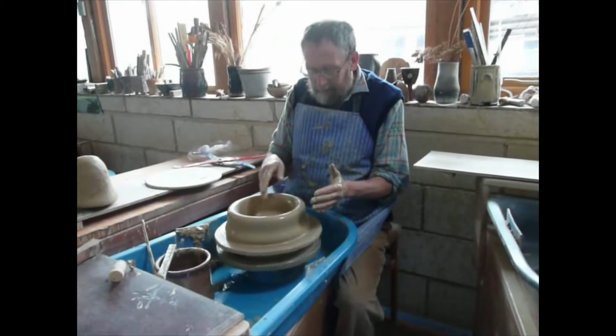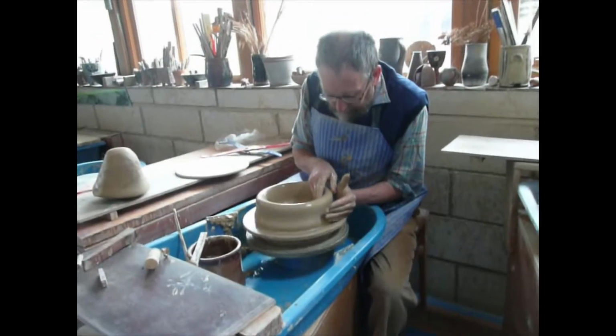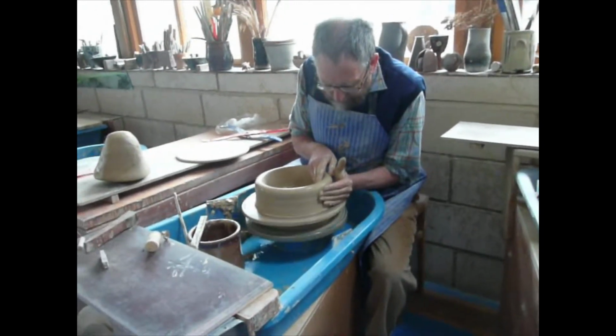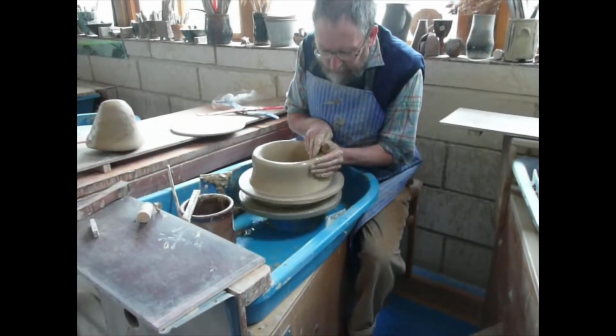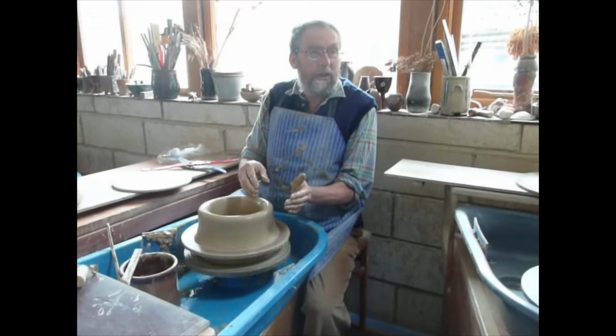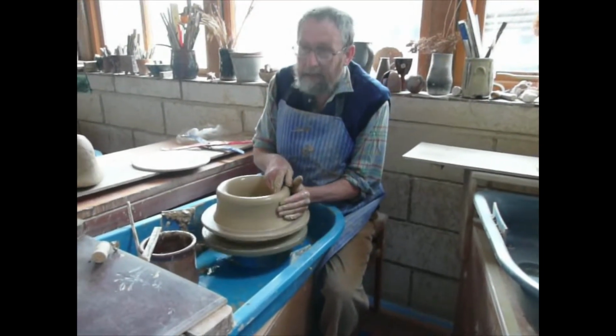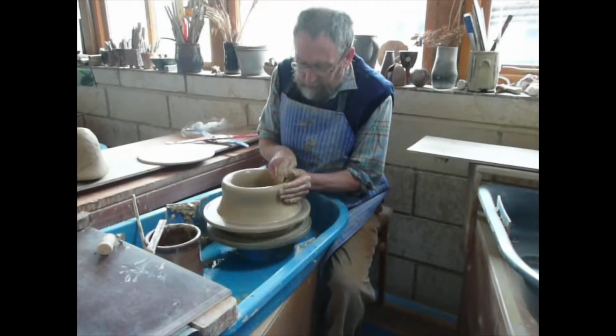Often the initial pull up with a big lump of clay is done on the wrong side of the clay, because you can use this very solid push that you can get from using the hand against the clay and bring it up for that initial pull.